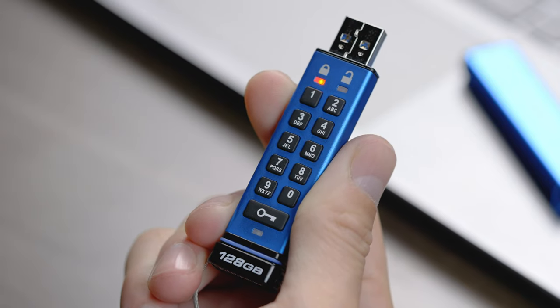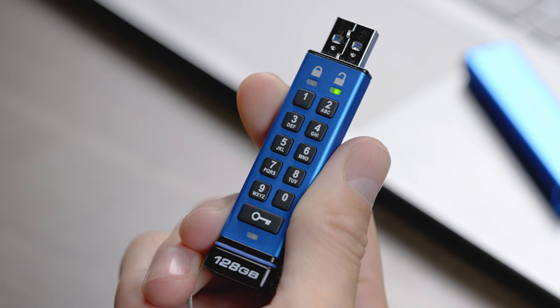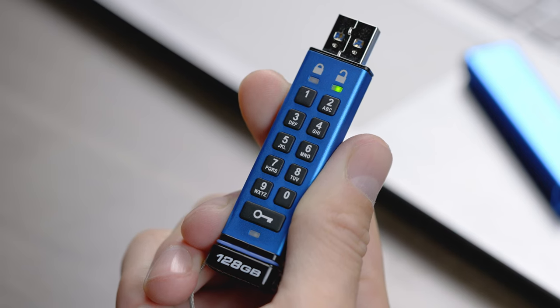Your admin pin is now set up, but it is important to note that whenever you unlock your KP200 using the admin pin, it will erase your user pin and a new one will need to be set up.